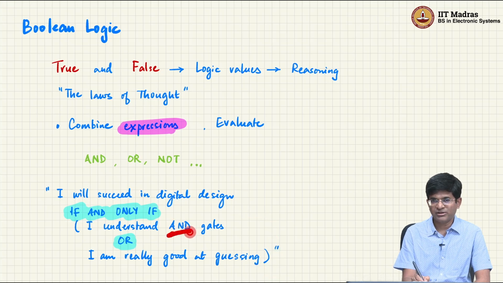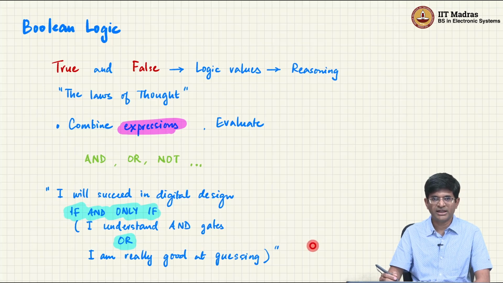The AND gate that I mentioned here is actually a bit of a red herring. It has nothing to do with the actual logical value of this particular sentence. Now this if and only if is also a type of logical operation. It basically says only if both of these are true or if both of these are false, right? Both of them essentially result in the same final output, right?